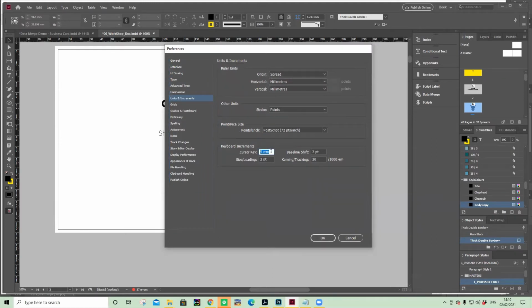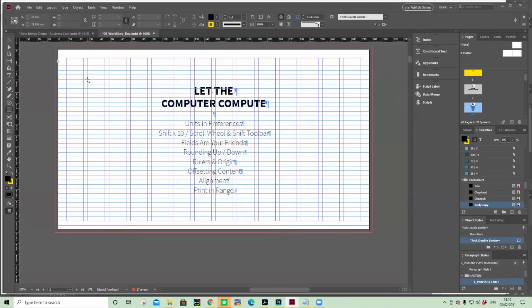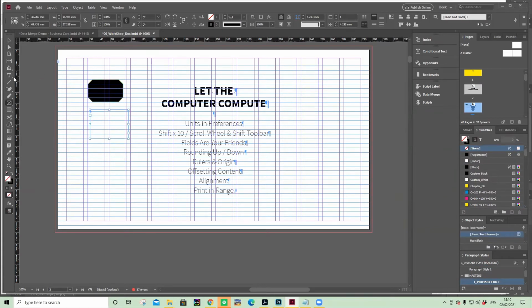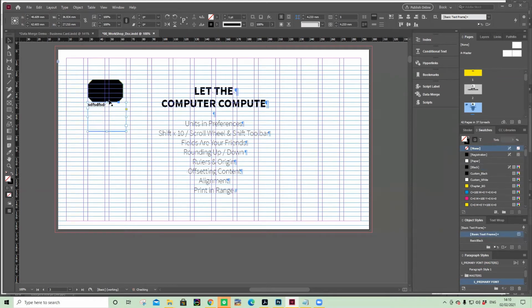You've got the cursor key, and you can control what that distance is. So if I've designed a grid for a book and I know my gutters are 5 millimeters, I can set my cursor key to the equivalent. So if I'm then working on a book and I want my captions to match the distance of my gutters and be 5 millimeters, I know that when I butt them up together and move the cursor key down once, it's moved 5 millimeters. I'm not having to measure anything.